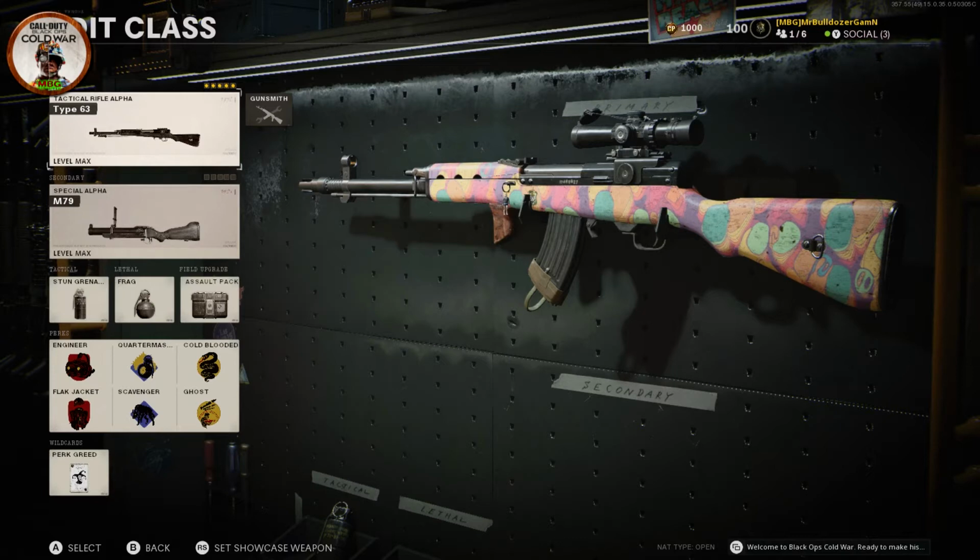Scavenger. So when you shoot your 2 launchers you have, and you go across a downed person, you pick up their pack, and it'll refill your ammo for you. Quartermaster, it will recharge your lethal and your tactical a little faster. I don't think it has anything to do with the assault pack or anything.